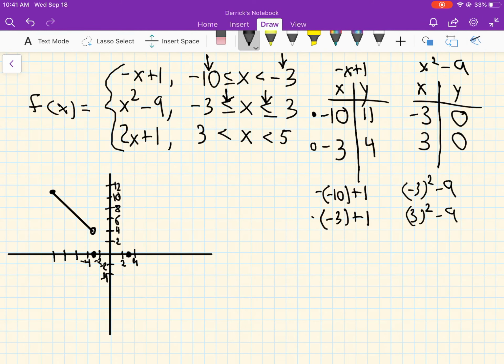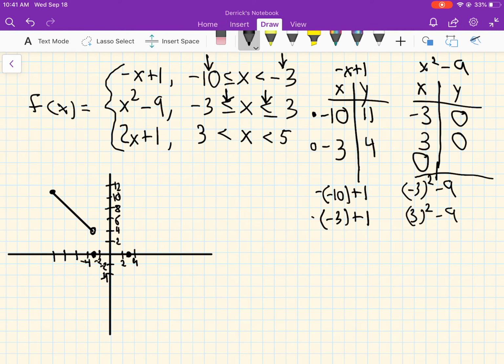Either way, if I know that I'm looking for some sort of curve shape and I've got the two outer boundary points of negative 3 and positive 3, if I'm picking a random x value, I'm always probably going to pick 0 because if I haven't used 0 yet, I want to. And it's right smack dab in the middle, so it'll probably do a pretty good job of giving me an idea what this shape should be.